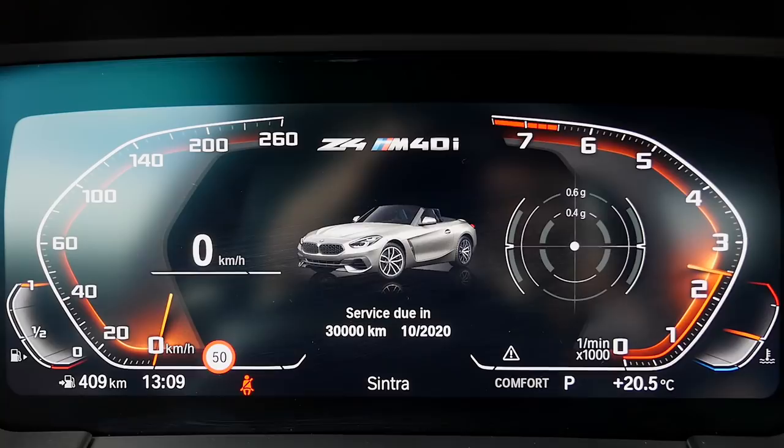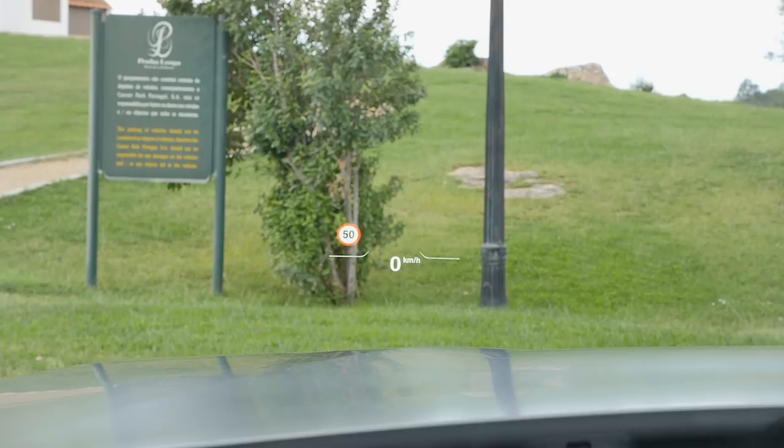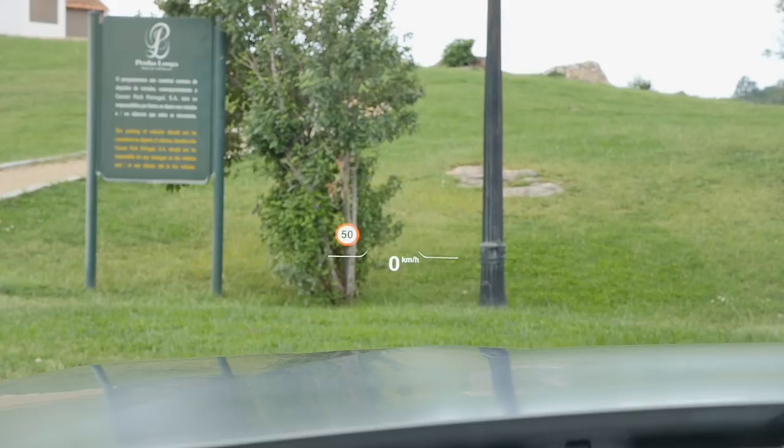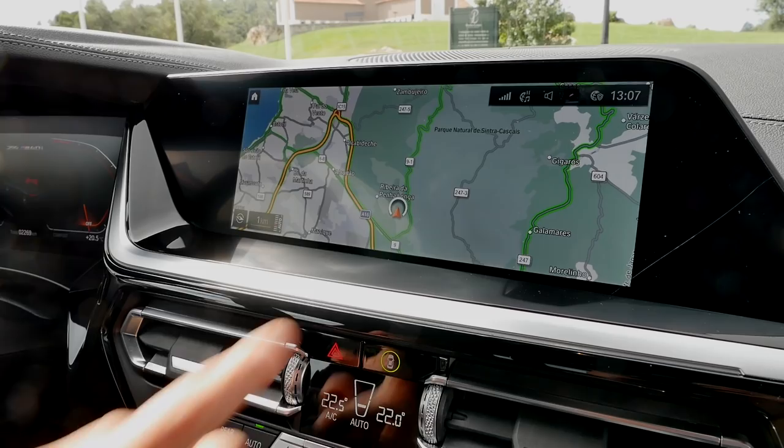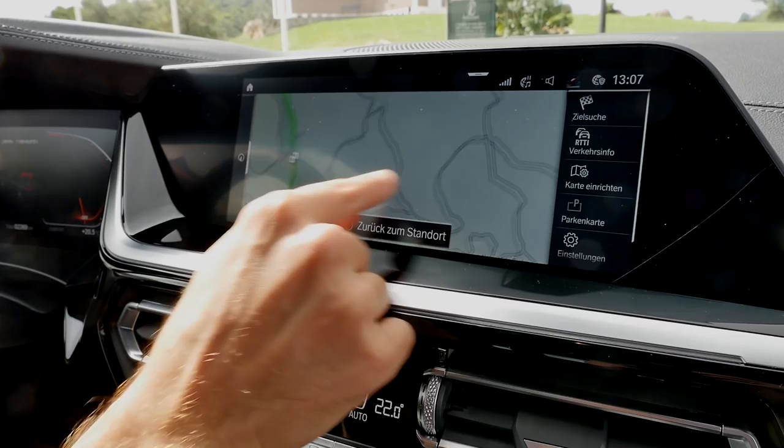And the new head-up display. See here the speed or the allowed speed at the moment. And you'll also get GPS information if you have a map. And that's also the advantage of a digital cockpit here. You can also get the GPS information in the middle of the display right there. So the infotainment system, again, reacts quite fast, very responsive. See, wow, really cool. And I like the visual display too.